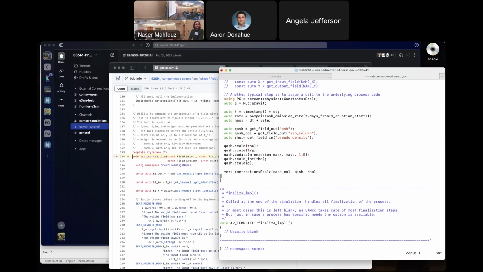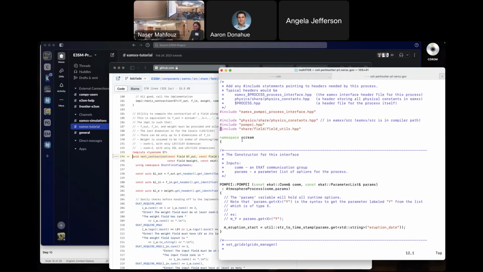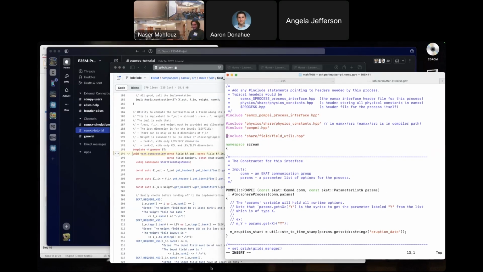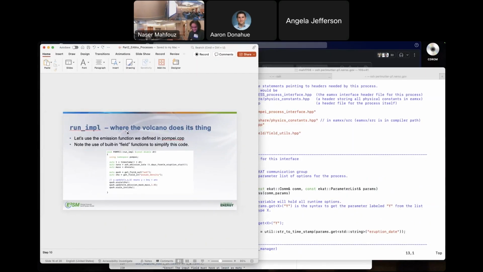Can you shortly include again? At the top, I had to include share/field/field_utils.hpp. Oh, sorry. Yes. I thought you were asking to show the row G again. I was like, why do you need that? And feel free to exclude this. I was planning to make that as an extra exercise, but since Shui asked, we'll do it here. And hopefully it will compile, because who knows? You're putting me on the spot.